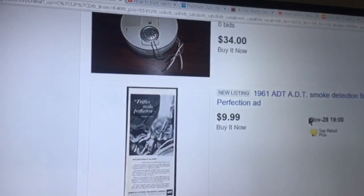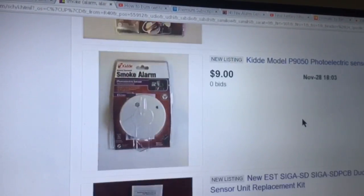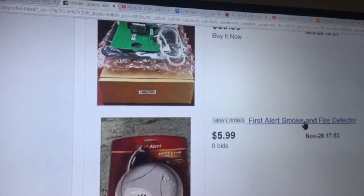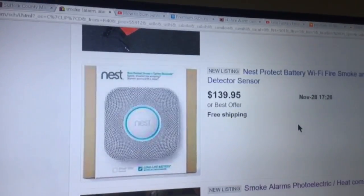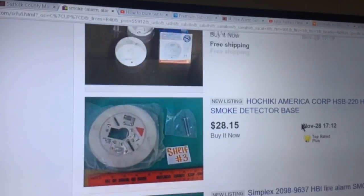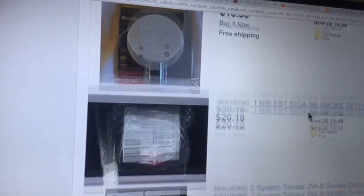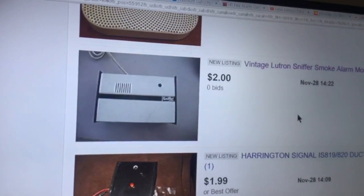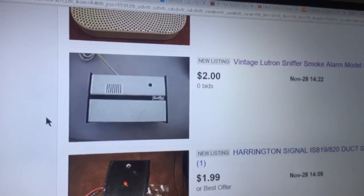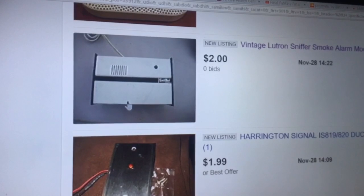There's only 2 videos that I know of on YouTube that have that one. One is where it's being repaired, and the other is an old TV segment that had several different detectors being tested, and that was one of them. Videos you already know, but basically got the same black buzzer as the GE. Oh, this was relisted too. Not even sure if you guys ever saw that on these videos.